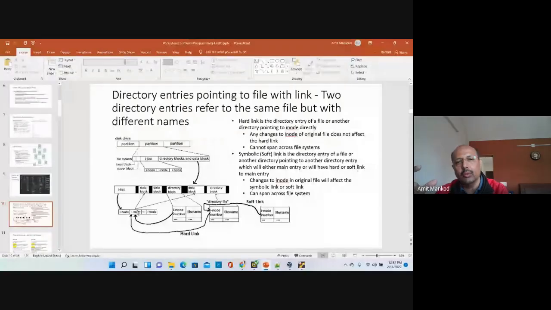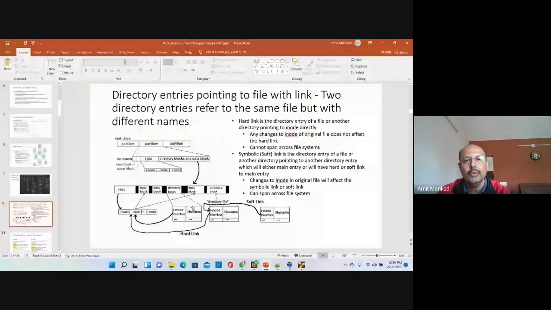So whenever you create a new file or directory, it creates what is called a hard link entry in the directory. So that particular directory where you create a file or create a directory, it creates a directory entry, and that directory entry is what we call hard link.